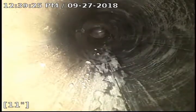And I'm going to reset the counter. It's black ABS plastic, so it is a color camera, but the pipe itself is black. And this is a 45-degree fitting, so when we got here, this guy was just completely filled with grease. So we've got all the grease pretty much cleaned out of here.